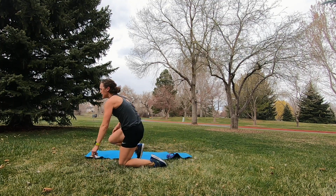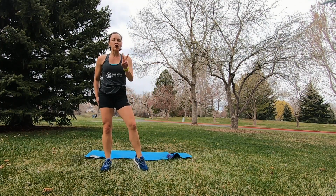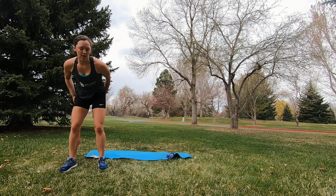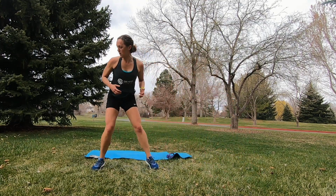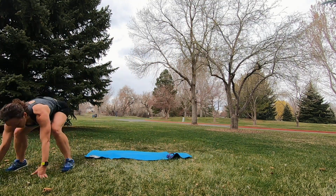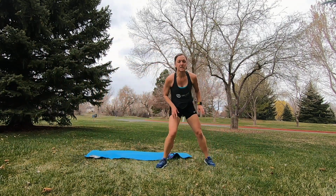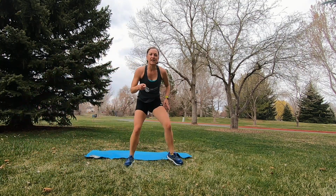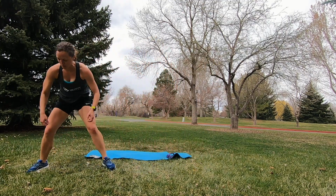And done. Come back to your feet. We're halfway there. We've got two more rounds just like that. Ready, set, and let's go now. Woo! Now, if at any time it's getting a little tough, you're feeling lightheaded, what you need to do is sit one round out and take a breather and then jump right back in.